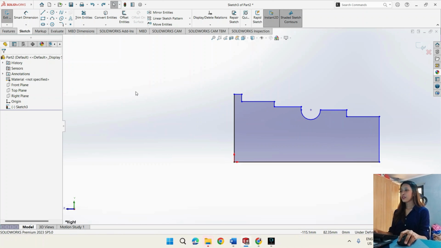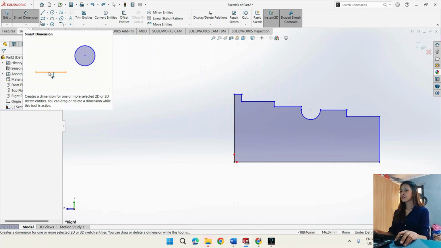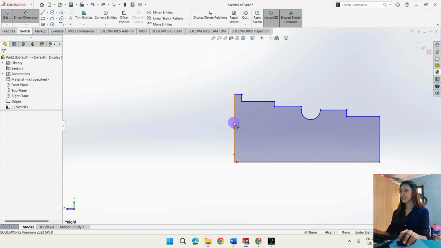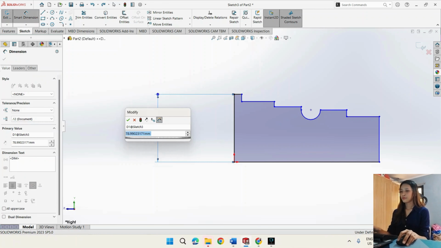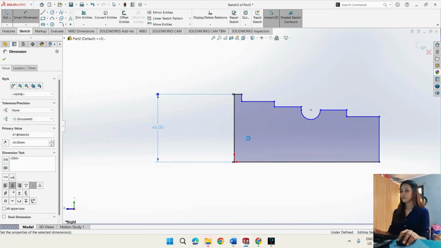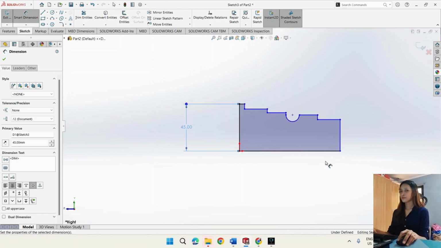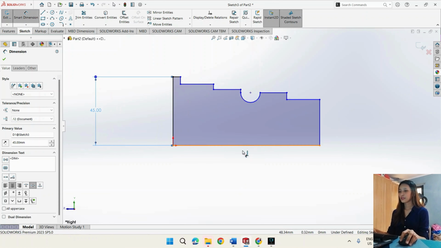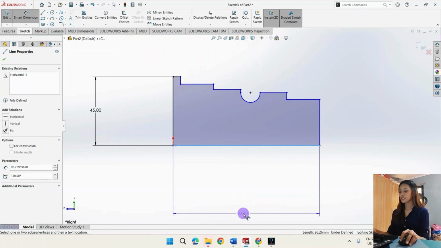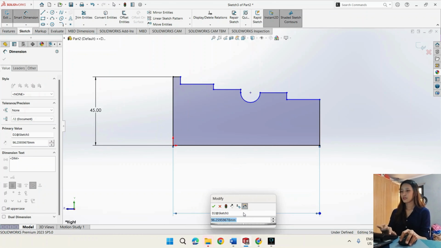Now we will define all the lines. We will now put dimensions by clicking it here. The dimension of this line is 45. And this line is 163 millimeters.